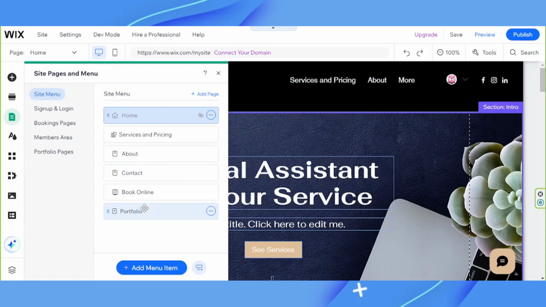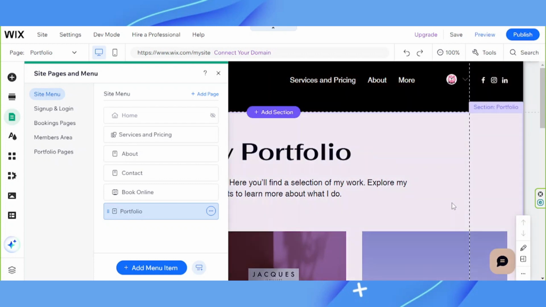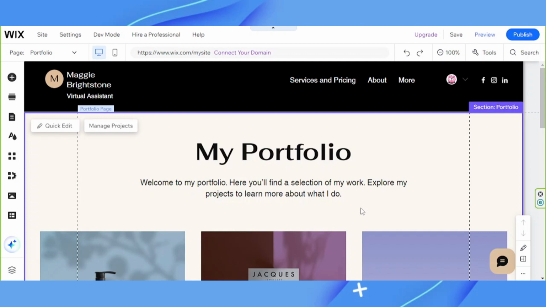So over here, you'll be able to see all the different pages within our website. If you want to switch from one web page to another, click on a specific page, and the Wix editor will shortly open that page over here. And there it is. So once again, start redesigning your web pages one by one until you finally finish redesigning everything. Don't forget to always click on save to save your changes. And if you're ready to publish your website, then you can go ahead and click on publish.